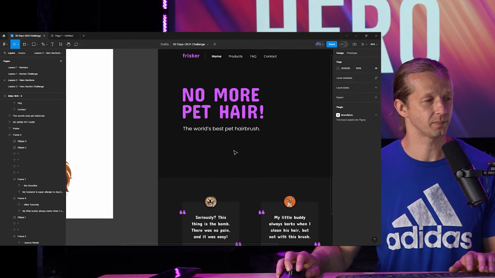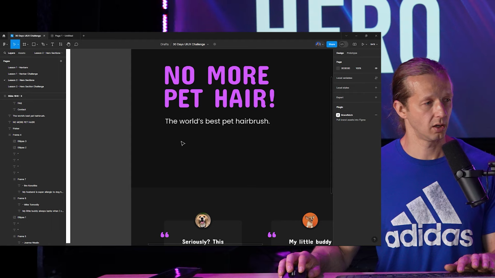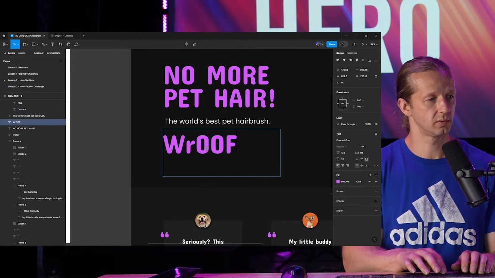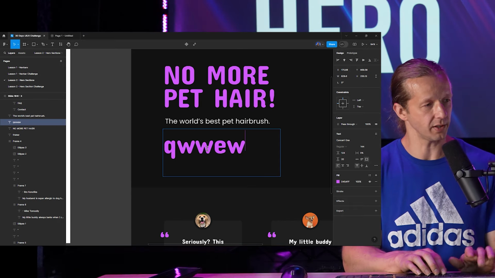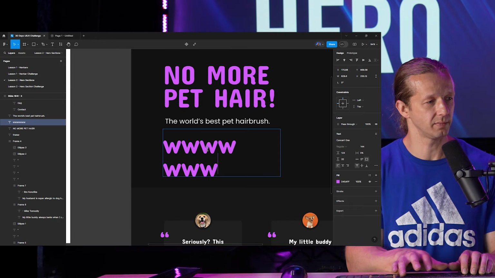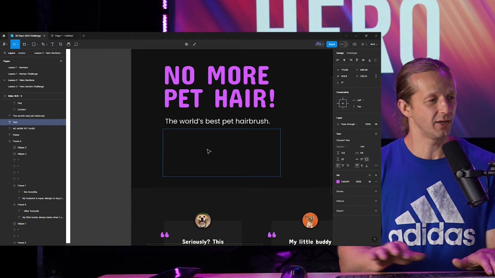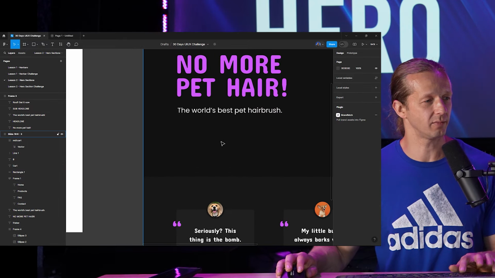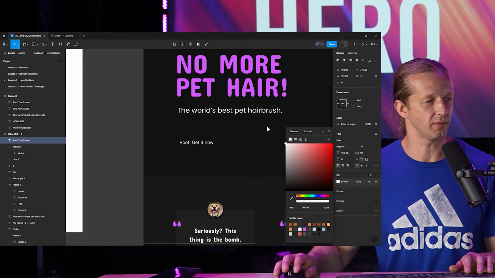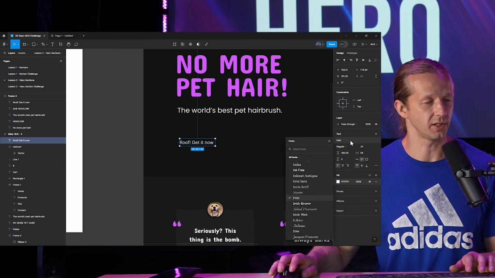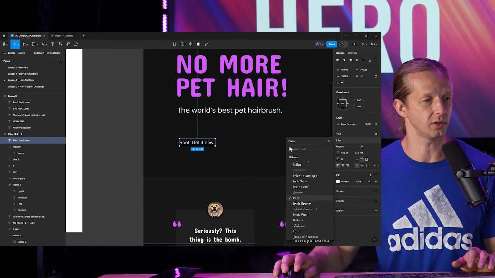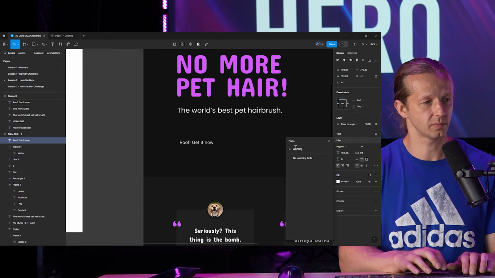Roof, get it now. And for now, I think I'll just use this font again. See how it's always hitting the W? Here, let me just hit it a few times and maybe it'll stop. That's not cool. Well, I guess what I'll do is this. We're just gonna grab that, copy it, come over here, paste it. There we go. Kind of solve that issue. Let's see if I can specify that font, which was called Concert 1. All right, so Concert. Oh my God. I can't believe this has happened.